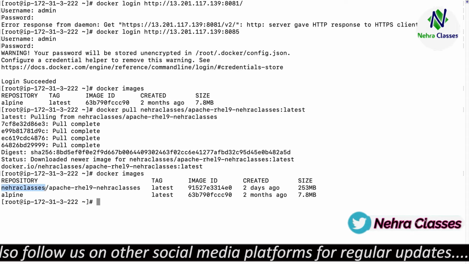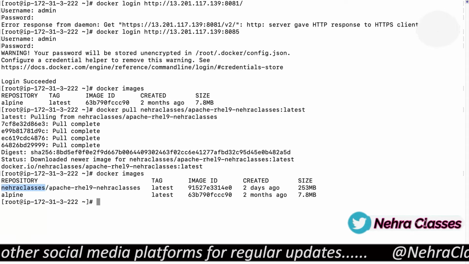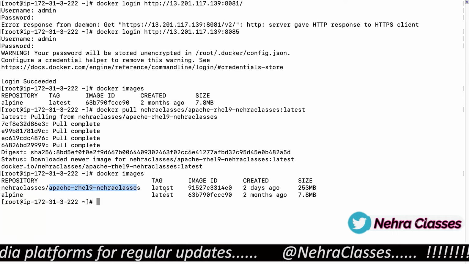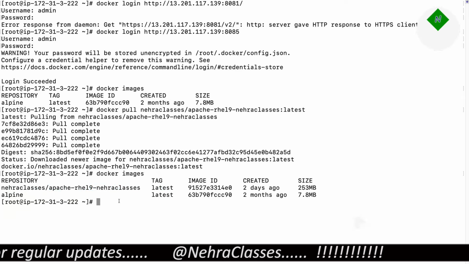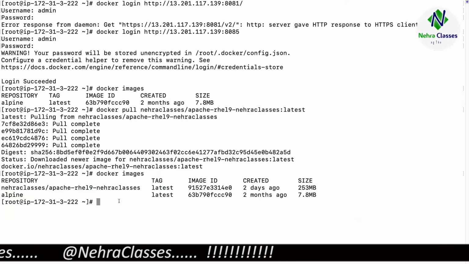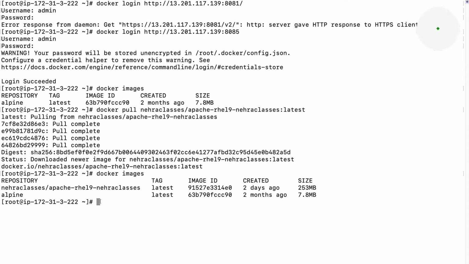This is the account, this is the image and this is the tag. So in order to push this image to our registry, we need to tag it. I will explain the format and it will be easier for you.